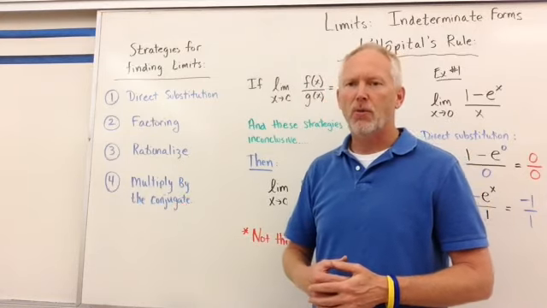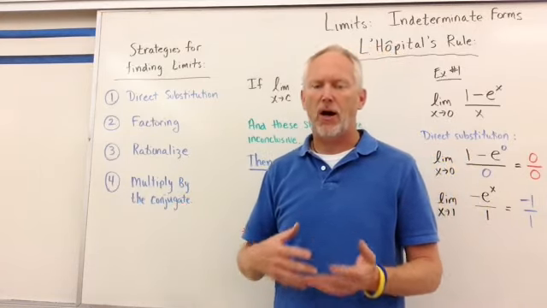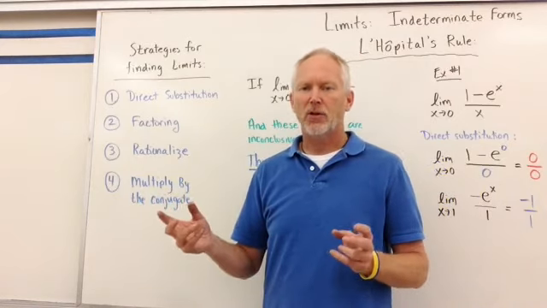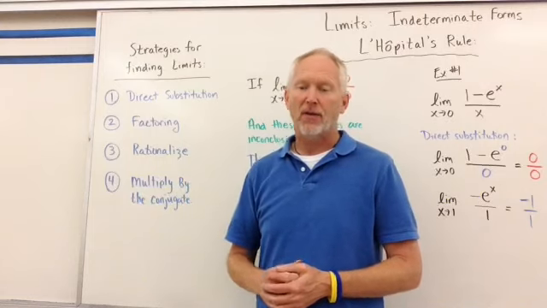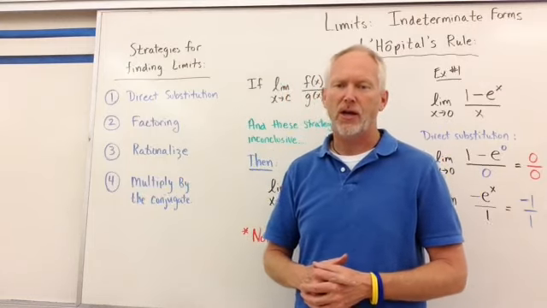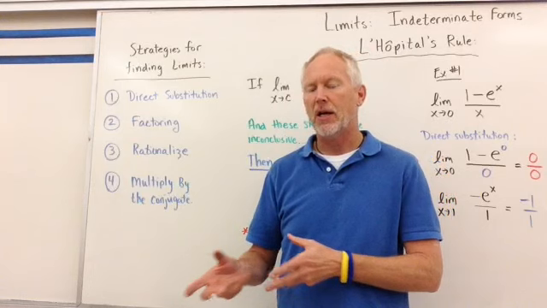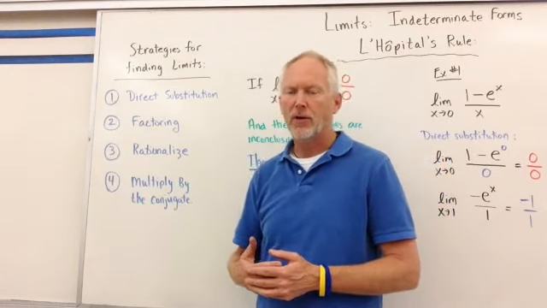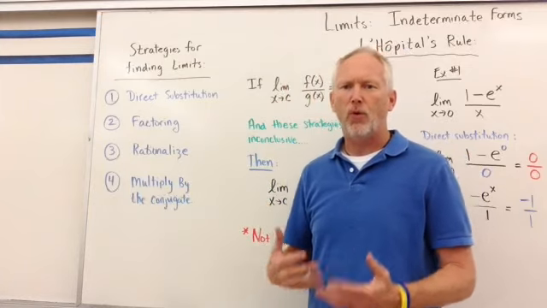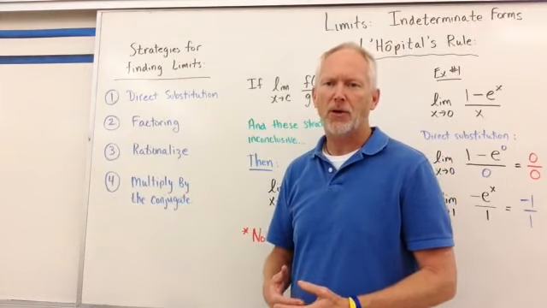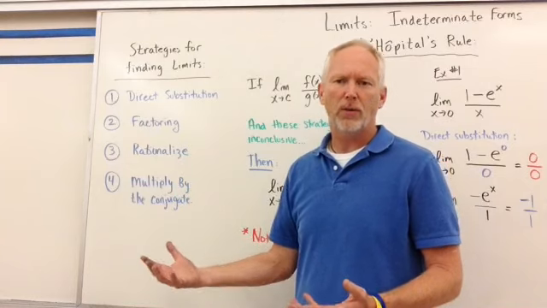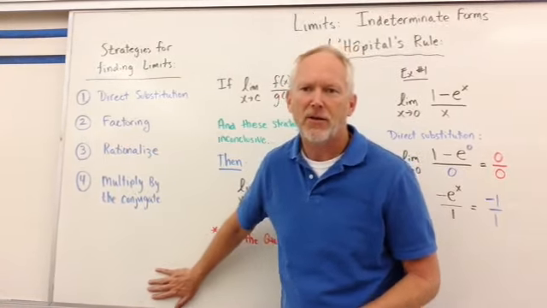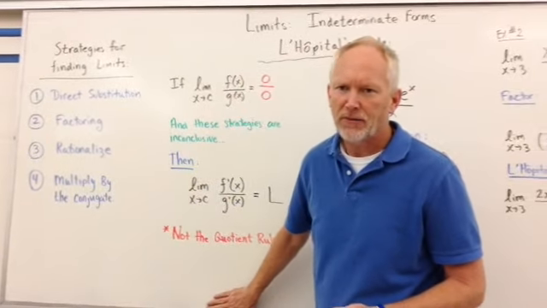Then we can also multiply by the conjugate. Maybe we've got a root plus something, and so we might need that to create a difference of two squares. That's what multiplying by the conjugate does. It creates the difference of two squares. Oftentimes it'll alleviate the situation of a radical. So those are the normal top four ways. There are others, but what if those don't work? I mean, what happens if we can't execute any of those types of plans? Well, then we need something else.